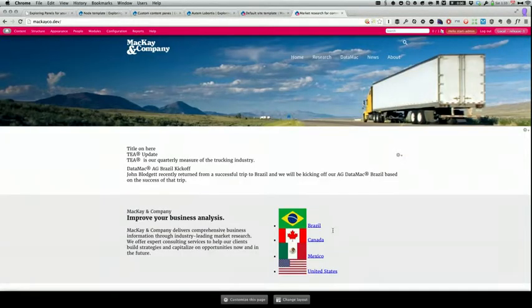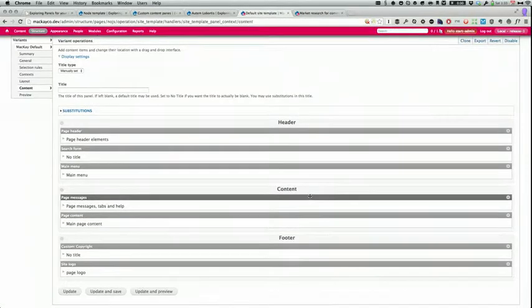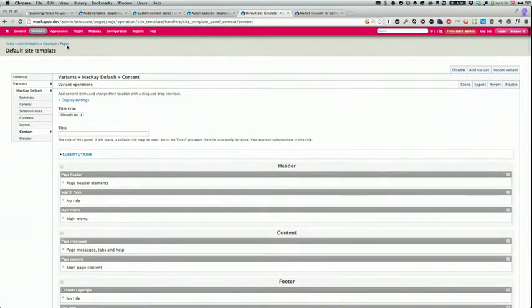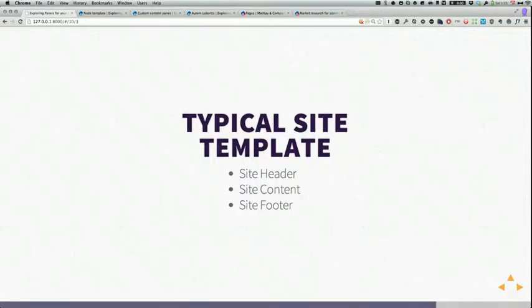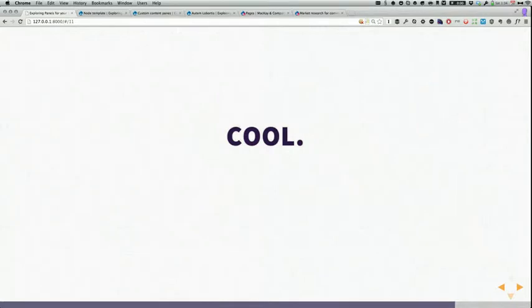Panels Everywhere allows me to strip a lot of markup out and gives me a lot of control over what's happening everywhere. I have another client that has 3 domains, we're running Domain Access. We're running Panels Everywhere. Based on what domain you're on, you get a different site template. Easy enough, right? You could do one site template if you're logged in, one if you're not. You could have different site templates by geolocation if you want. So I'm getting the hook. So that's Panels Everywhere, and I think that's most of what I need to show.